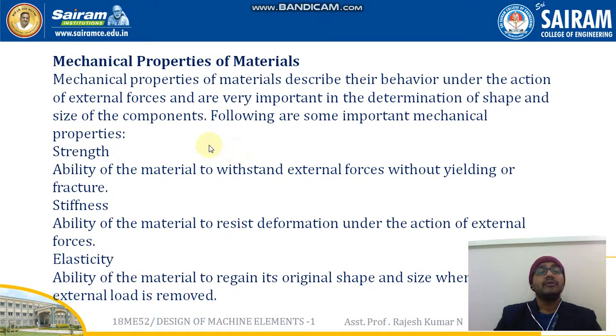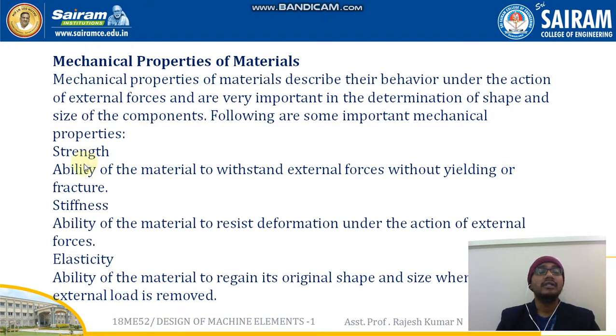So we need to focus even more on the mechanical properties of the materials. The mechanical properties of the materials describe their behavior under the action of external forces, and they are very important in the determination of shape and size of the components. Here I have listed down some of the important mechanical properties like strength, stiffness, elasticity. We will see each property with the definitions.